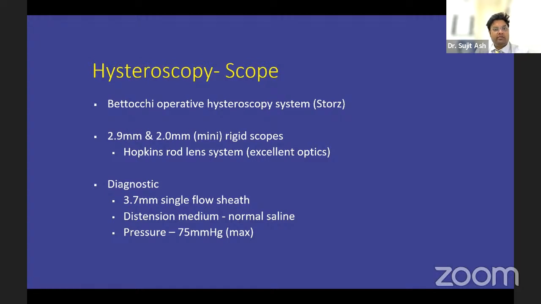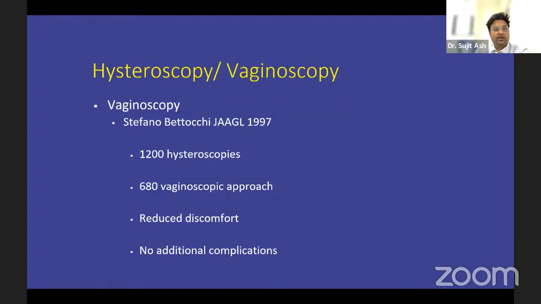So this is the basic Bettocchi system whenever you require it. The technique was actually started by Stefano Bettocchi in 1997: first doing a vaginoscopy and then introducing a Bettocchi hysteroscope. And with that, he has done around 1200 hysteroscopies since I last prepared this slide. So this might be at least 5-6 years back that I did this slide preparation.